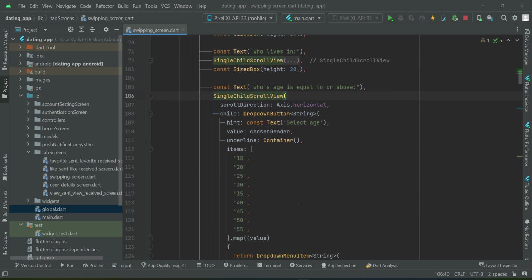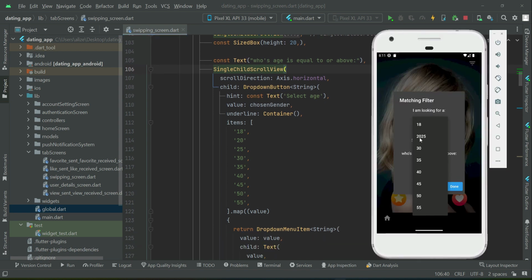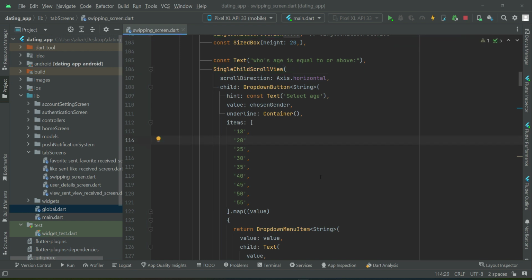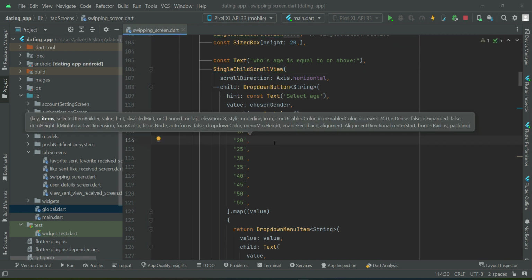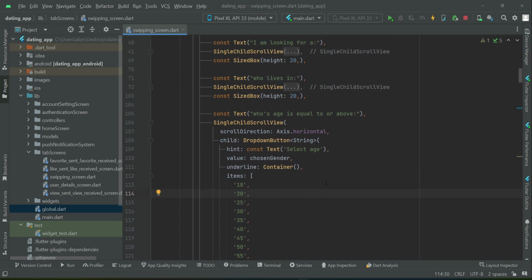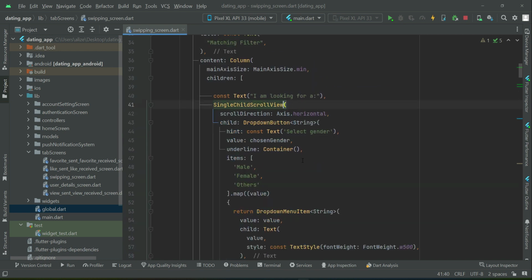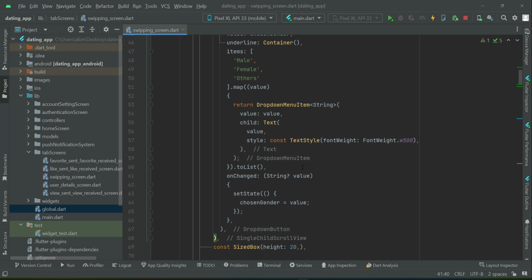First of all, in the age, if you notice here, it is displaying these two texts together because we have forgotten to put a comma here. Okay, so make sure to put a comma. And then one more thing is the choose an option we have to display.